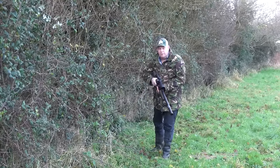I've done a lot of pellet testing at 54 yards. Why 54 yards? Well, that's the distance between my chair, well, the front of the gun, and the metal plate down there. And it's warm in here and it's minus 2 out there. So that's why I do it here.